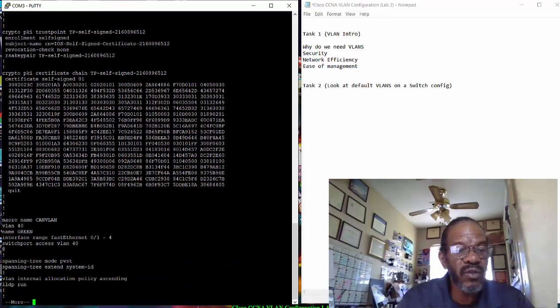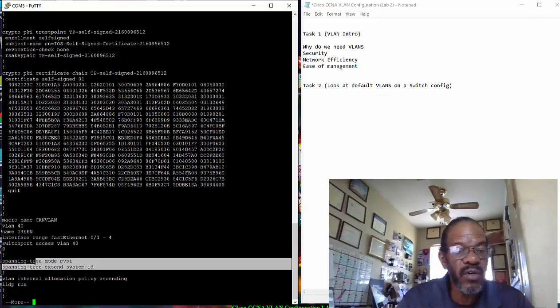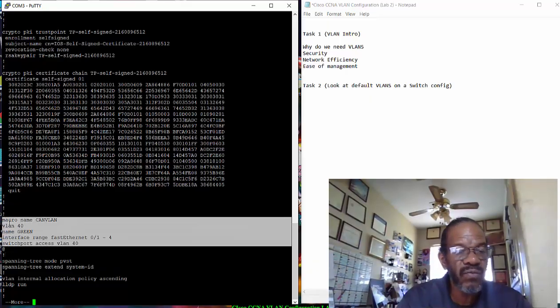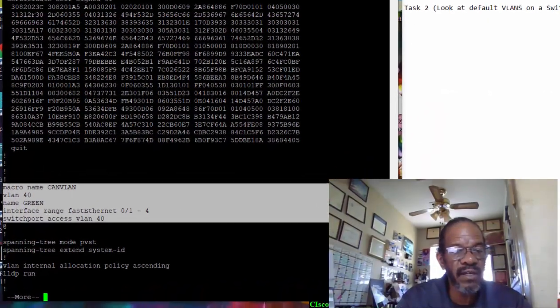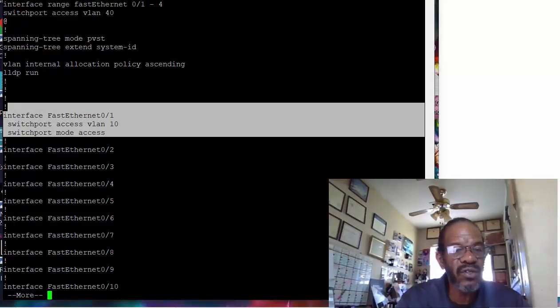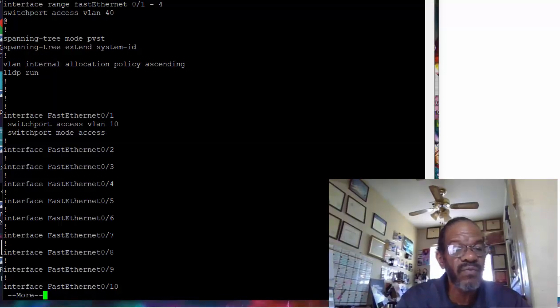A lot of crypto stuff. Spanning tree mode is per VLAN. We have a macro ran right here across the switch to create VLAN 40 across the network. So as you can see, we have a couple of ports already configured.